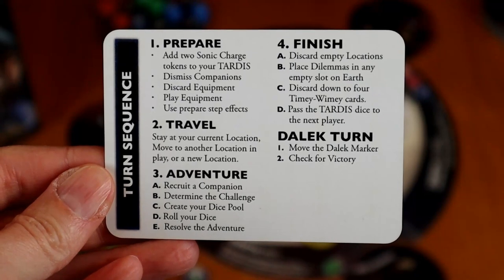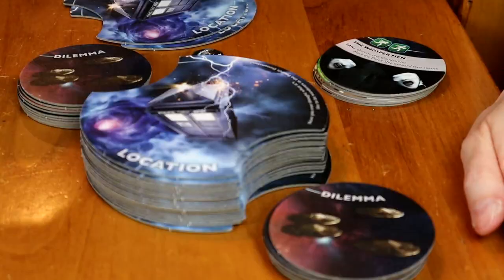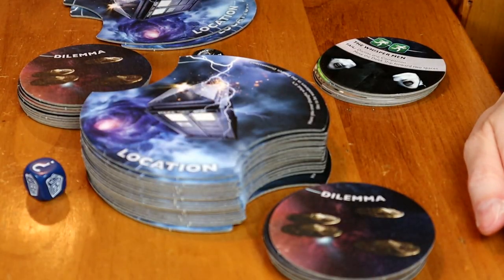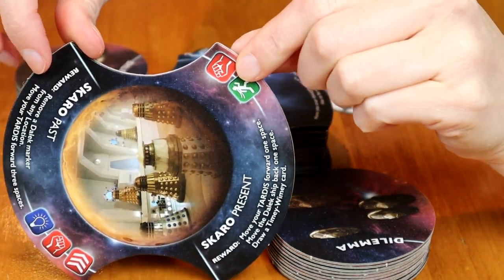And so one person's gonna win. Or the Daleks win and all the Doctors lose. You get to go and explore, and when you want to go to a new planet, you take the TARDIS die that has 2 sides of it as a question mark, and the other 4 are TARDISes, and you roll it.